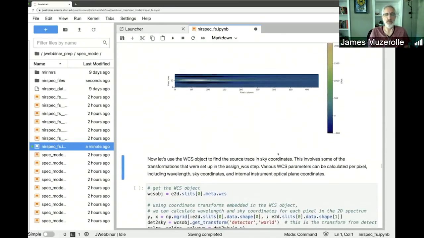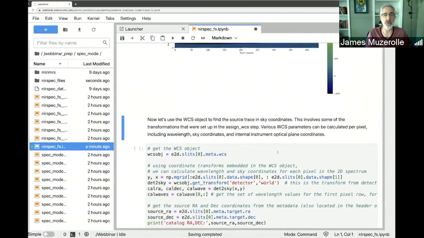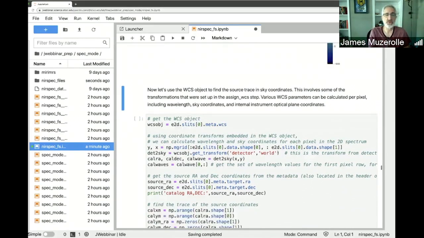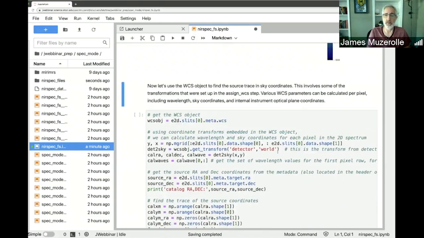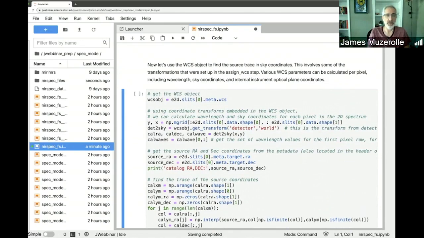Okay, now using this output, here is where I'll show you an example of how to use the WCS information. Here we're going to try to plot where the trace of the source is in the 2D spectrum using the known source sky coordinates, which are actually present in the header of the data.